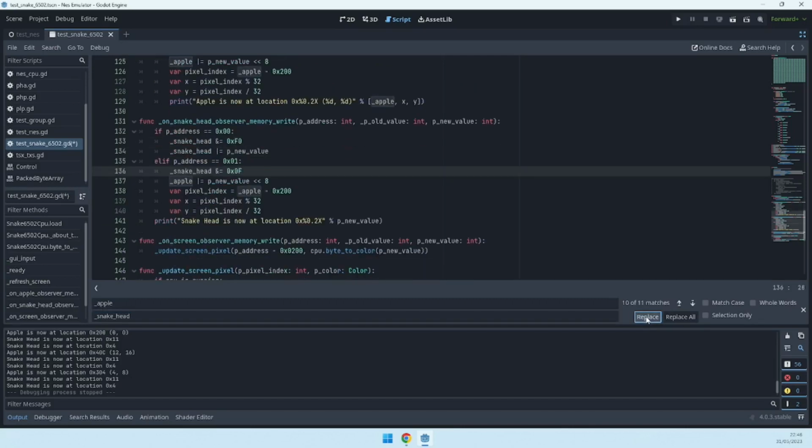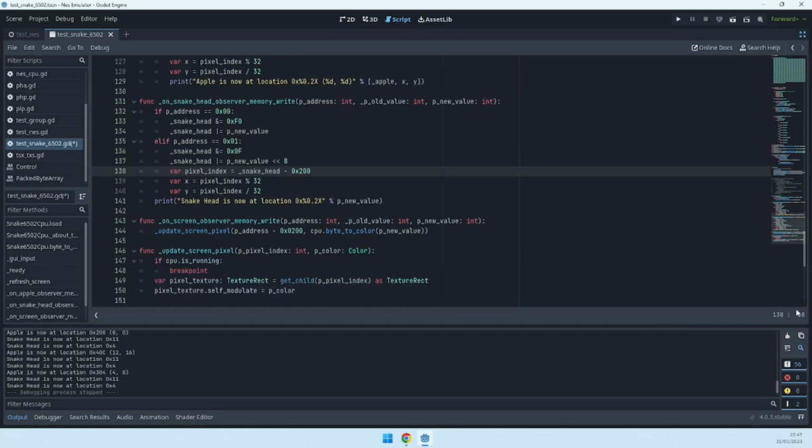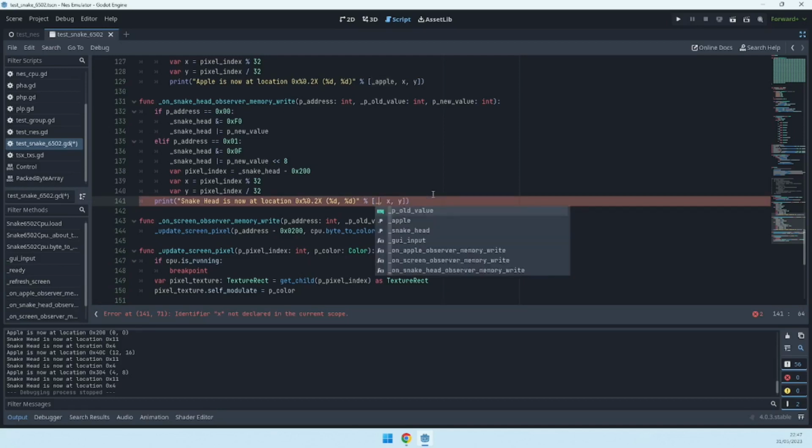Replace, replace, replace. And we can change this part of the print so it shows the position of the snake head instead of the apple.